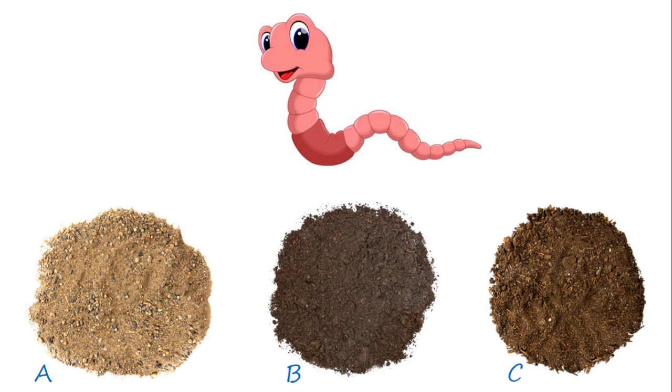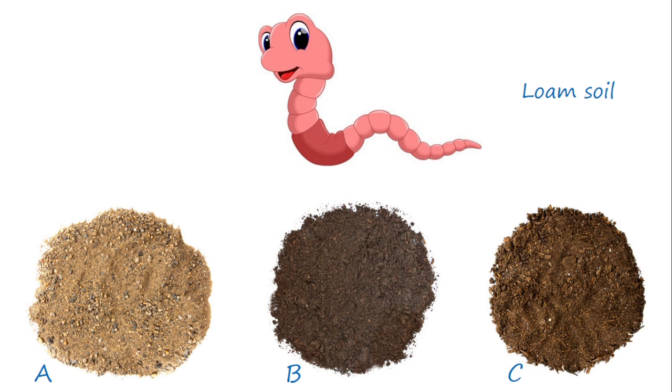Because when you look at soil A, what type of soil is soil A? Yes, so soil A is the sandy soil. The earthworm won't be able to stay in sandy soil because it lacks water, as sandy soil is normally dry because of the quick drainage. Then we have B, and B is which type of soil? For B, the type of soil we have is the clay soil. Clay soil has got a lot of nutrients, but clay soil is compact. So it does not contain a lot of air, so the earthworm might end up suffocating if it stays in there. Then we have now C, which is of course our loam soil.